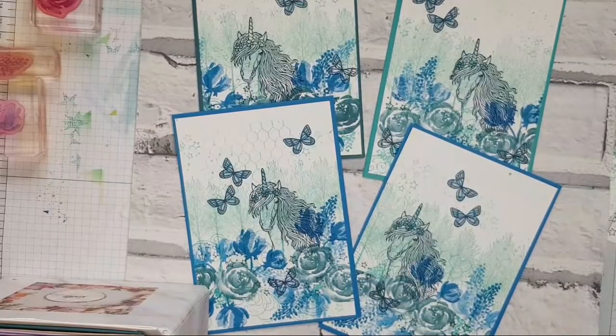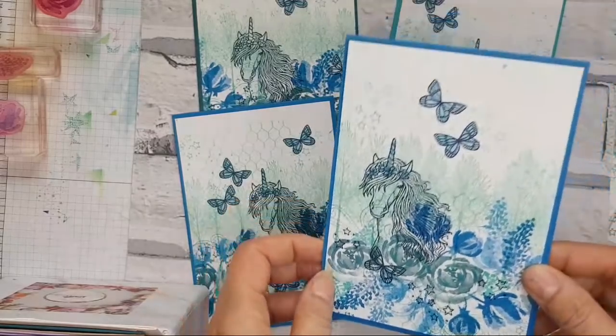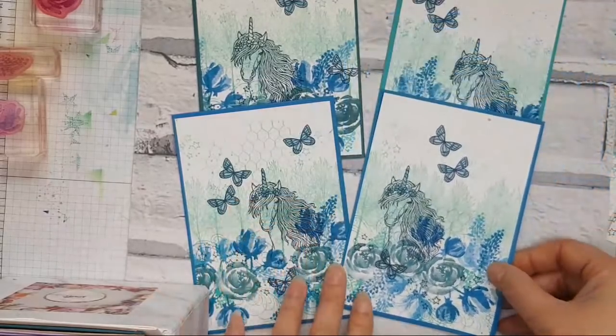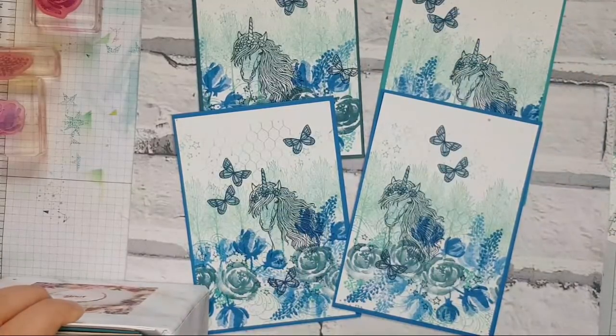You love it on the peacock. It's also nice if you have lace trim. Ooh, that would be nice. Yes, that would be nice. Are you thinking about doing it? I'm kind of keeping it simple with the stamping because I think we're gonna make it a bit more complicated later on in the day.